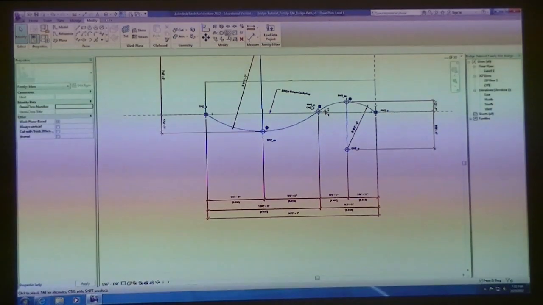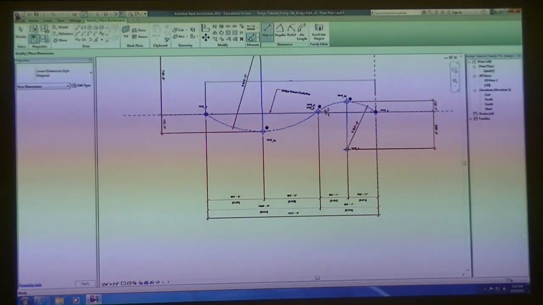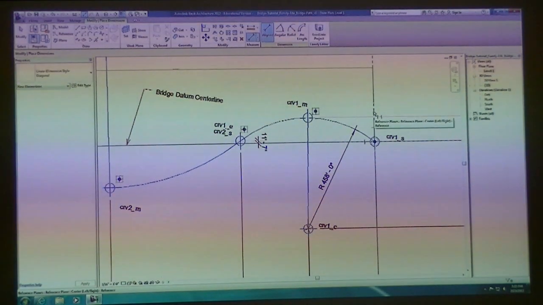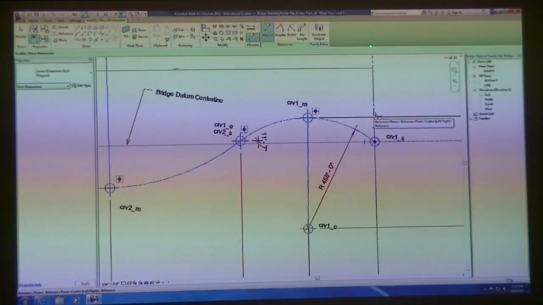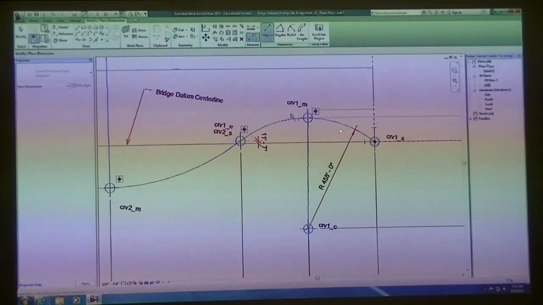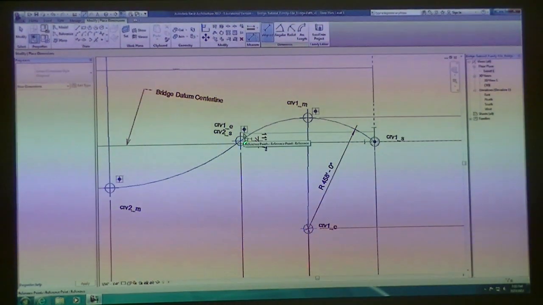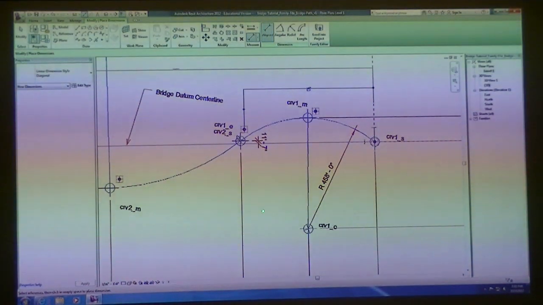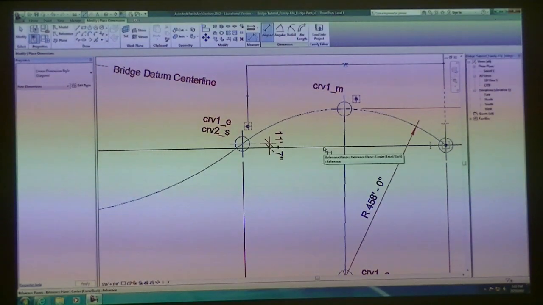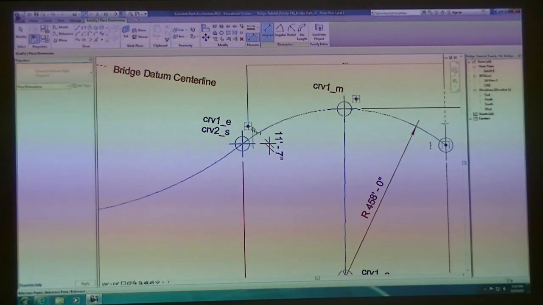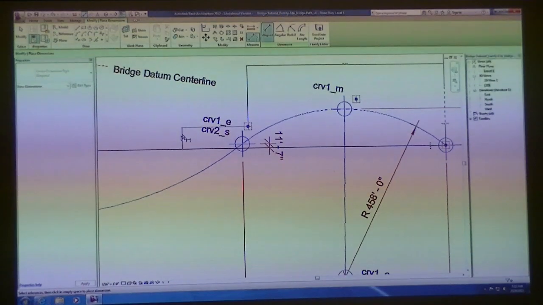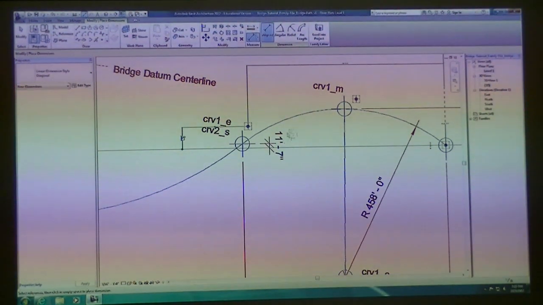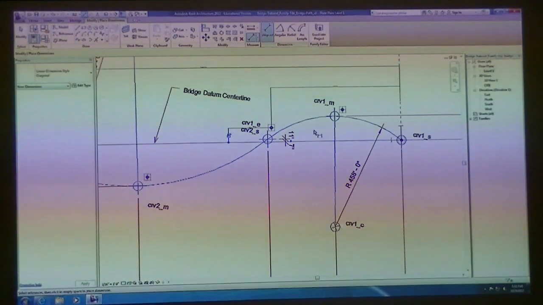So in order to do this, we're going to set up a dimension string, and we could actually come off of the start point or this reference plane and go to this point. So I made a dimension string there. Now I'm mostly going to make a dimension string from the horizontal plane to this point so that we could eventually locate it some distance off of the reference plane as planned.